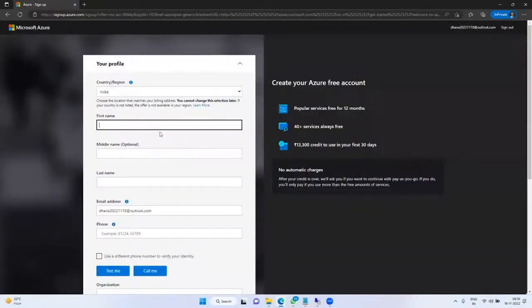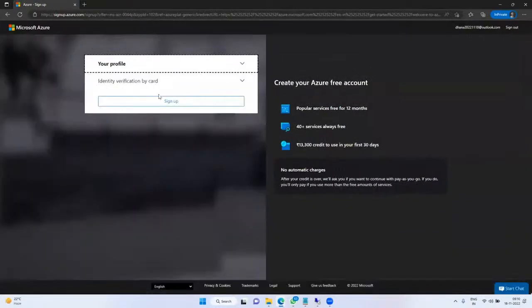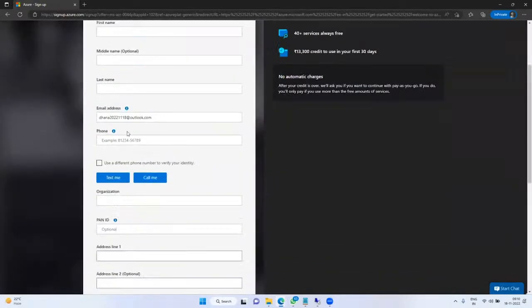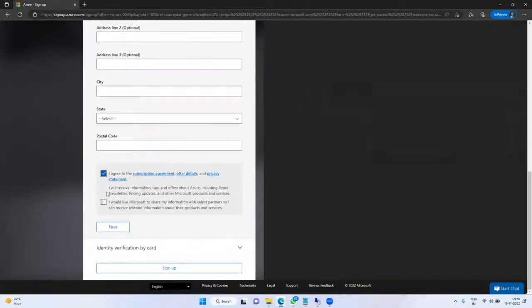So what you will do now, after entering your information, is identify your card. Once you enter all these details, click on next. Automatically it will take us to enter the credit card details. You will get a 6-digit OTP for debiting ₹2. Once you enter it, your account will get created. So practice it today at any cost. Once it is done, we will go through the Azure free trial portal.